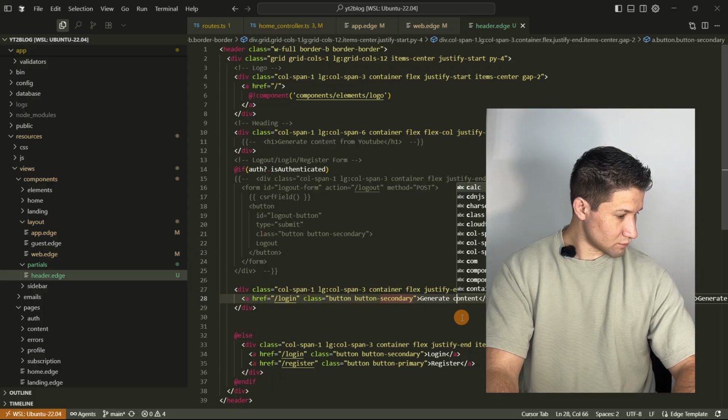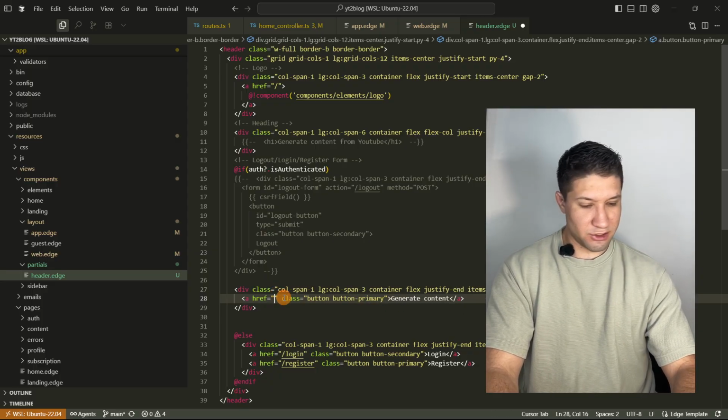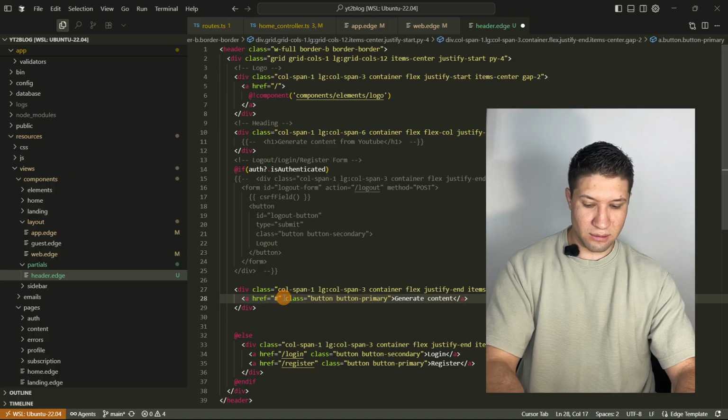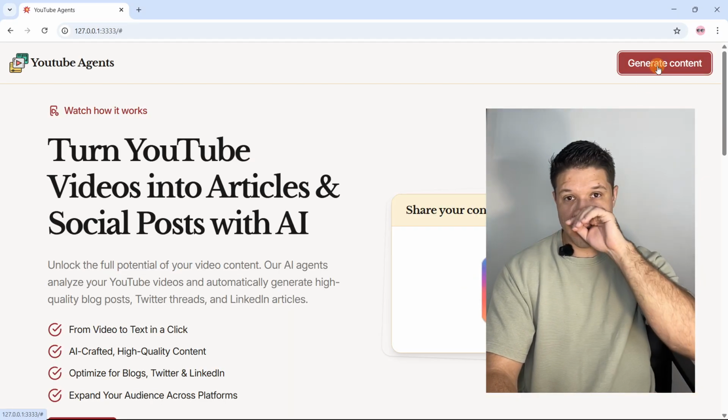Okay, this is the button primary, and we need to add an href in here. Okay, so now we have this button. It's not taking us anywhere right now.